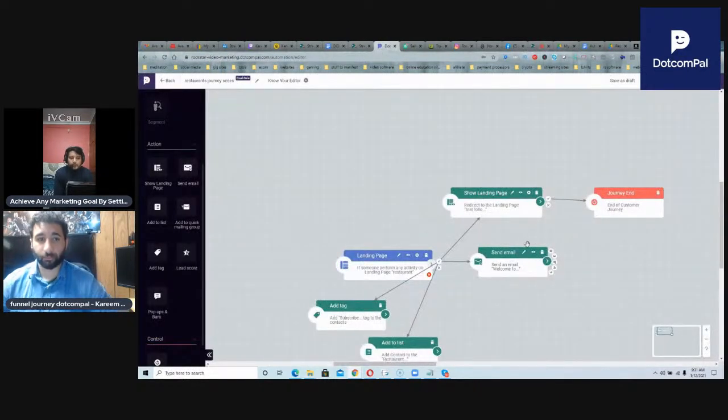But maybe it's possible that with this funnel or journey, you are going to capture some premium leads or potential leads. So you can add an extra lead score to them, so that whenever you go and check them in the list or audience, you will know that yes, these are the leads which are premium for me. Most probably they will convert very easily for the product or service you are going to sell. So lead score will help you from that perspective.